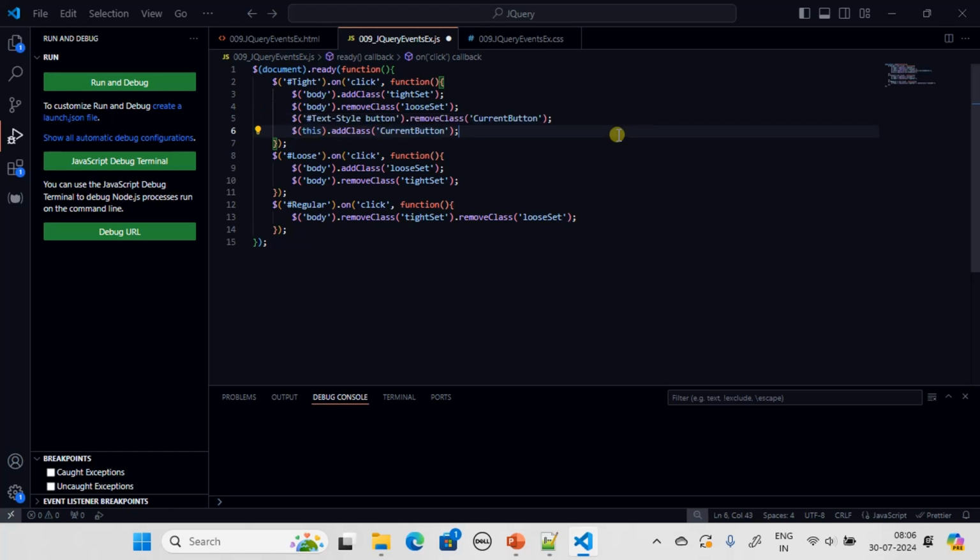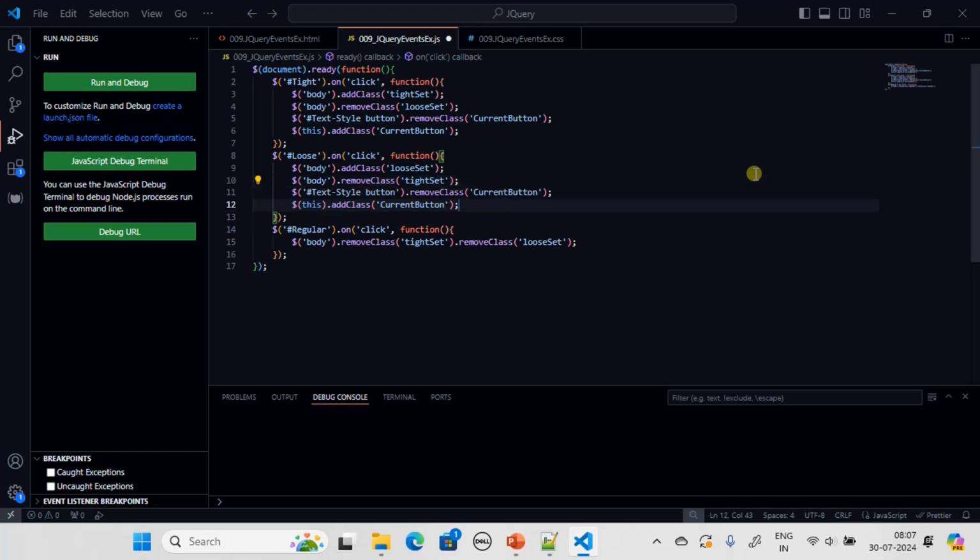Here, we are removing the class current button and we are adding the class. We remove it for all three buttons because that's the selection rule here. Then using $this, we know that's the event origin, right? Tight. We apply the class attribute current button, and we have to do that for all three buttons.